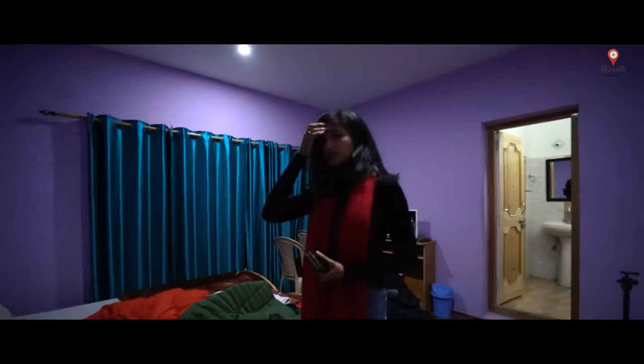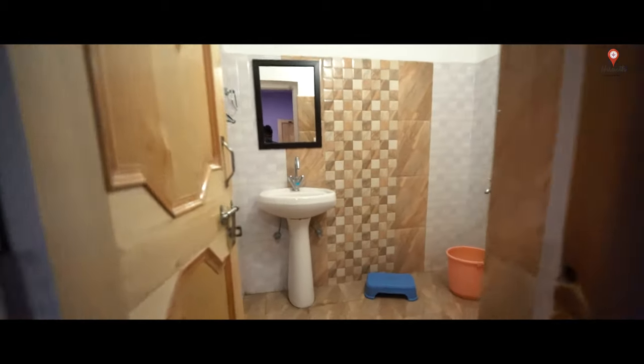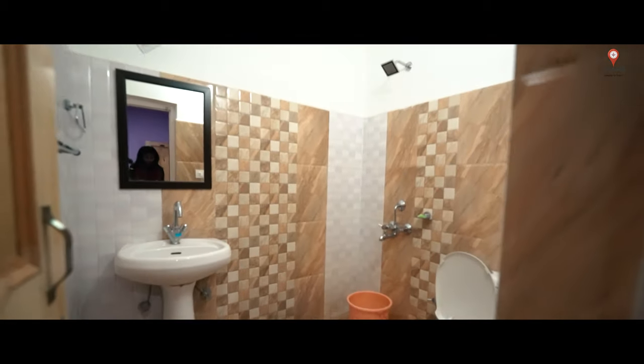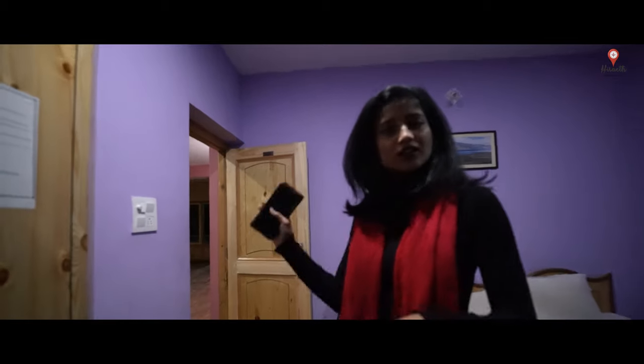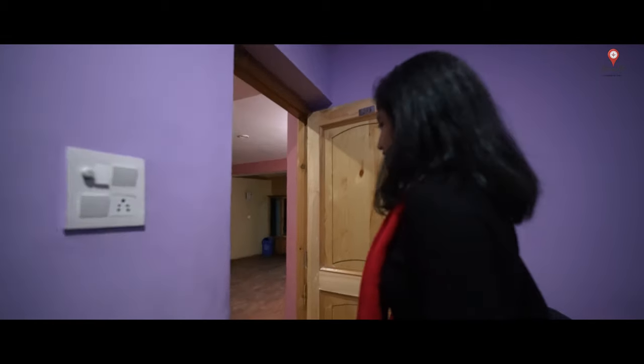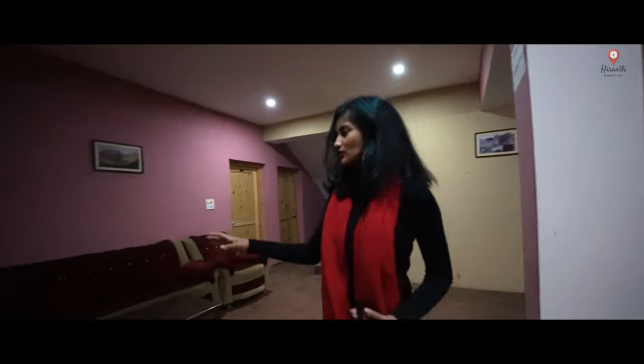This is what a typical room at Galaxy Guesthouse looks like. You have a double bed with blankets. The washroom is actually pretty clean and you get hot water because they have huge solar panels on the terrace. You have a TV, a rack, two chairs, a closet, a mirror — pretty much everything you could ask for. There's also a corridor where you can set up a sofa. We're going to be heading down for dinner right now.